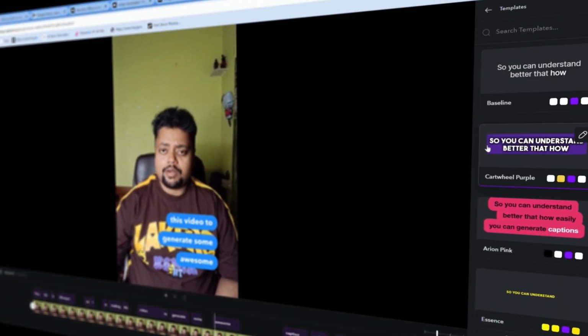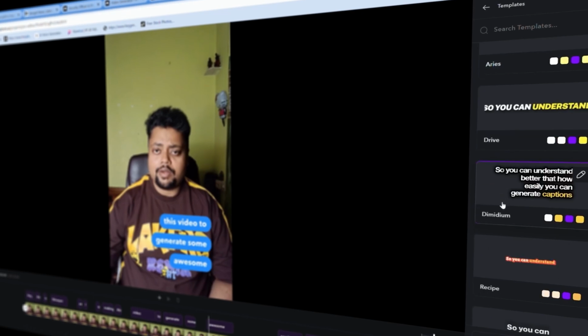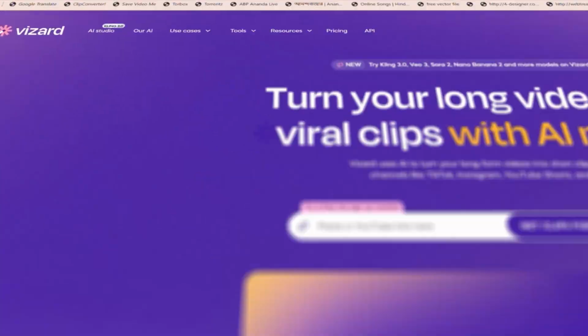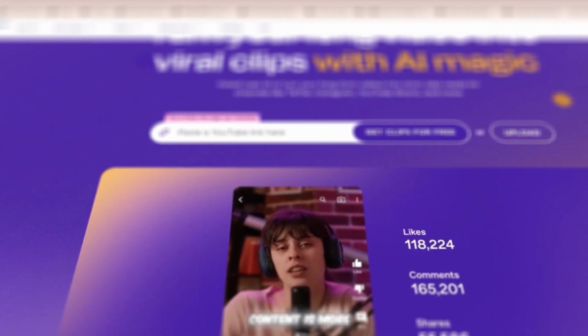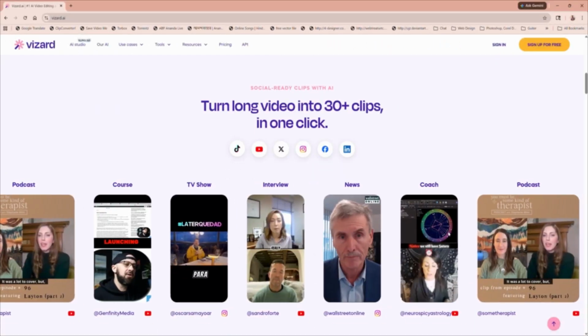So bottom line, if you're tight on budget, go with Captions.ai. It's solid, affordable, and it has a massive caption library. But if you want a complete content creation workflow with the easiest editing experience and direct social publishing, Vizard.ai is absolutely worth the $29 a month. I personally use it every single day, and it's earned a permanent spot in my workflow. So that's it for today. These are the only 2 AI caption generator tools I personally trust to create viral, scroll-stopping captions for Reels and Shorts. Pick the one that fits your budget, master it, and watch your content quality jump overnight.